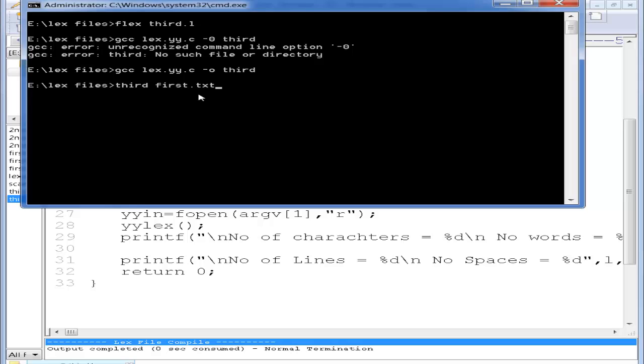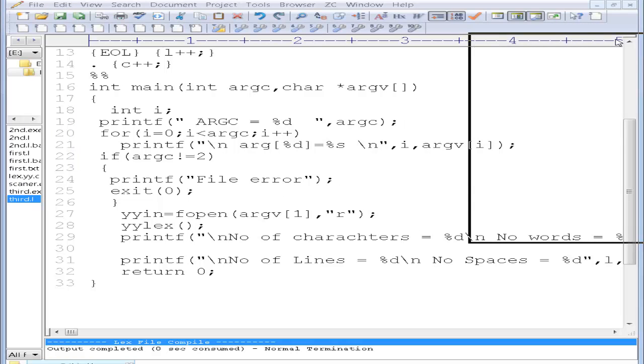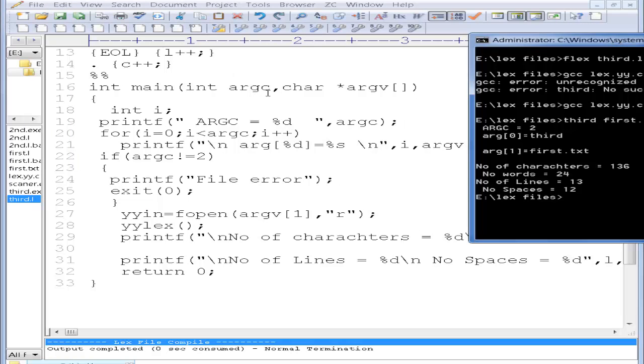If you see, argc equals 2, that is we have 2 arguments here. argc holds how many arguments were passed at the time of calling.